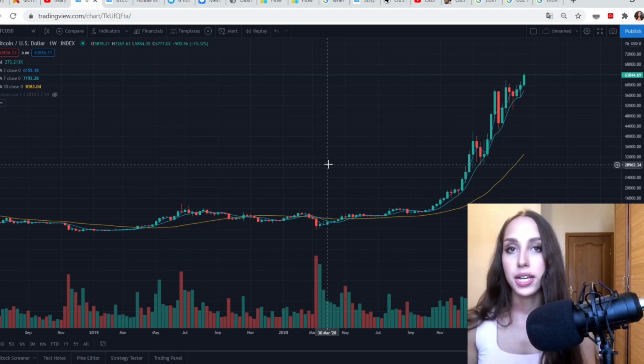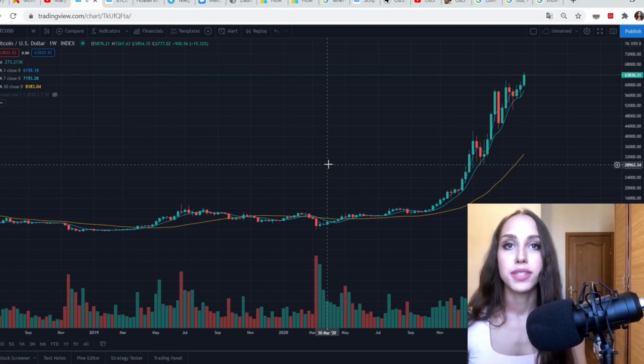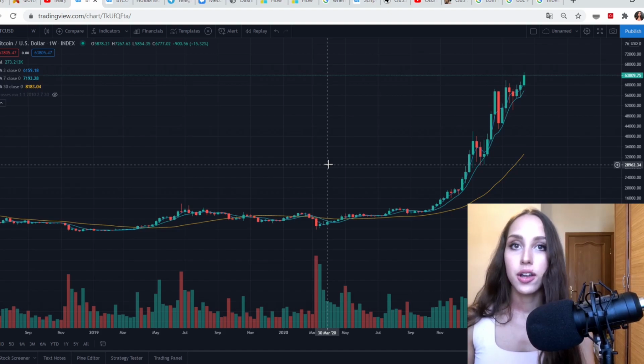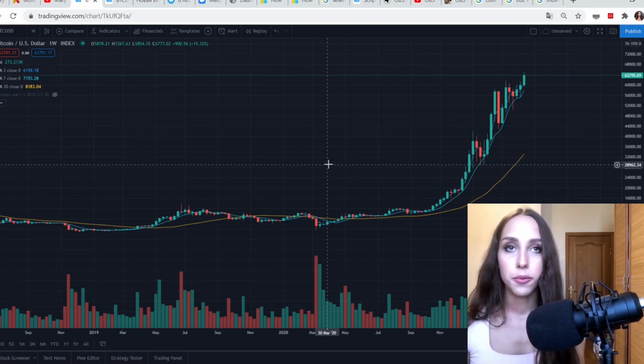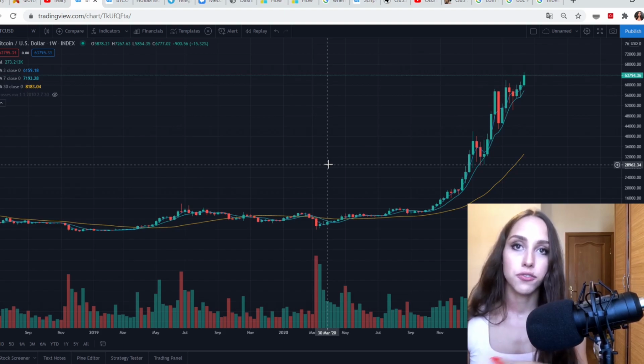So of course you can do that, but the first thing that you need to know is that there are a few types of different moving averages. For example, exponential moving average, which is a weighted moving average, which is used to put more importance on the previous price action, on the recent action.